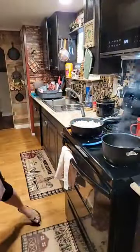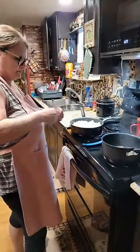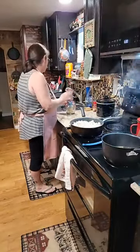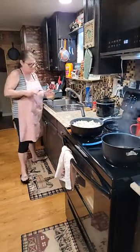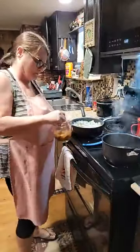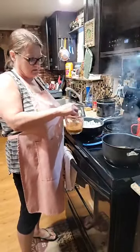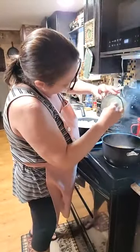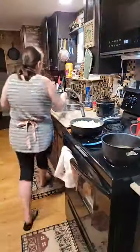Okay, our water's starting to boil. We're gonna get a pack of taco seasoning in there. I am making enchiladas. We don't want to clump in our taco sauce, so I'll mix it with water first. This is for our rice that we're going to put inside of our enchiladas. We'll let that come back up to a boil.